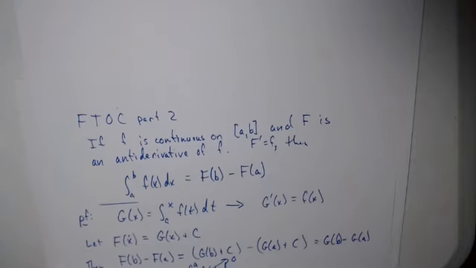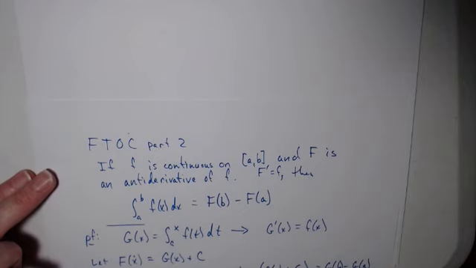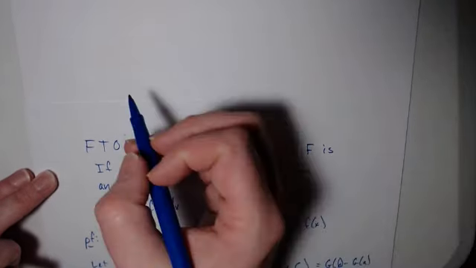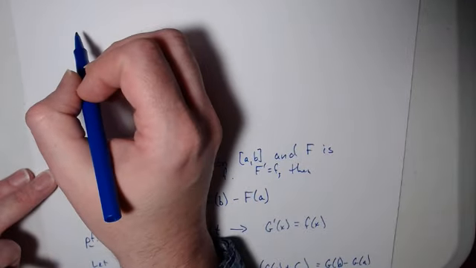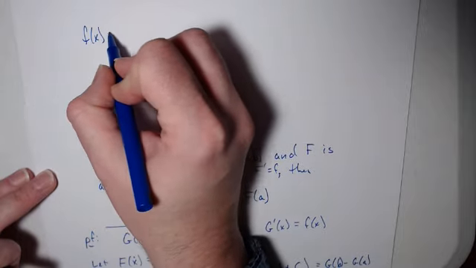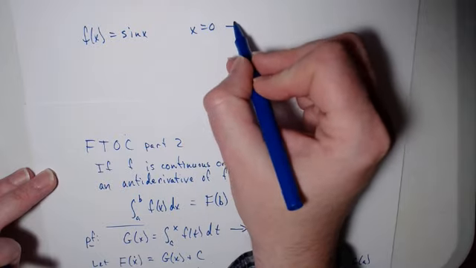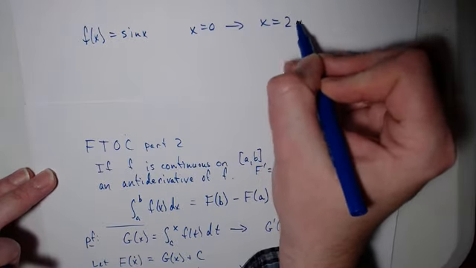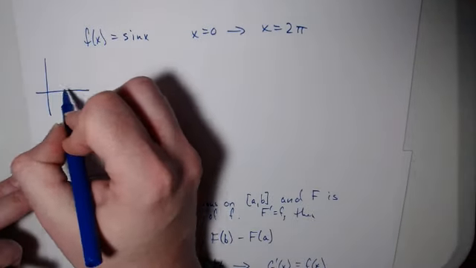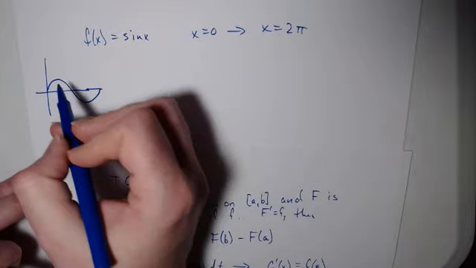So remember that we can compute area using integrals, but we have to be careful, and I was telling you about net area last time, I think. So this is example 7 on page 338. If I take f of x is sine x between x equals 0 and x equals 2 pi, and I want to find the area under that curve, remember that sine on that interval looks a bit like that.